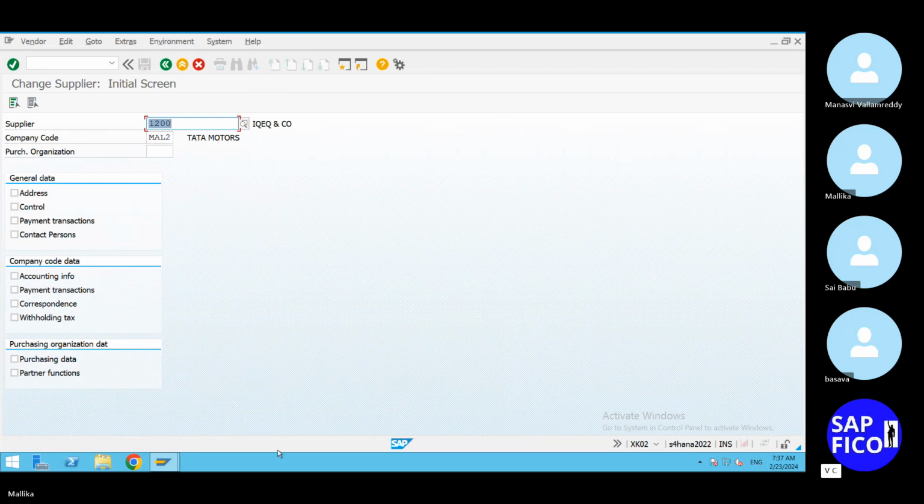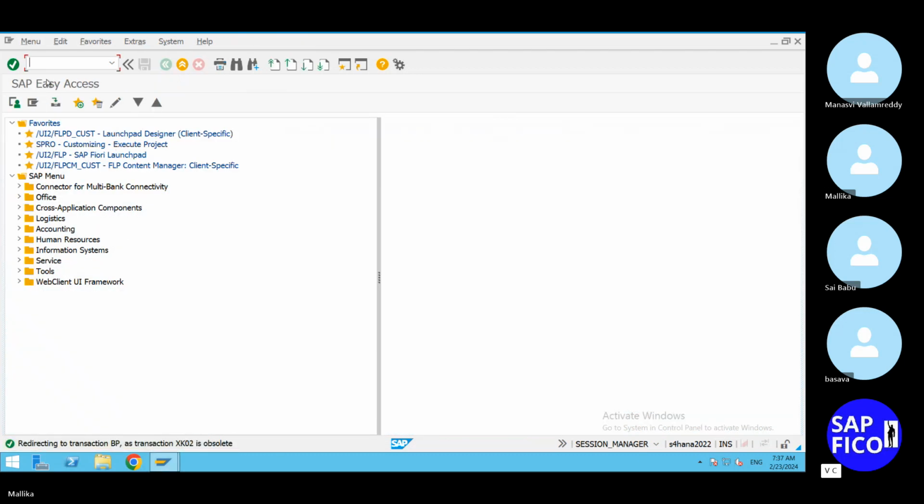Okay, so with the previous years, the system will automatically accept these postings. Okay, adjustment postings. That is the most important point.